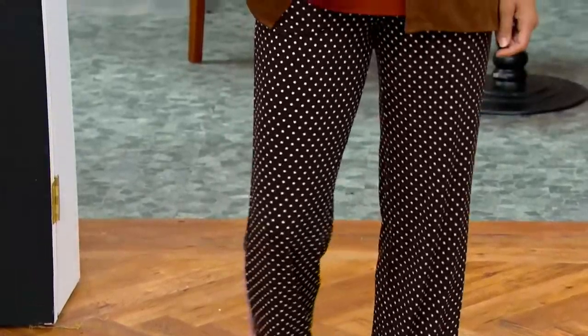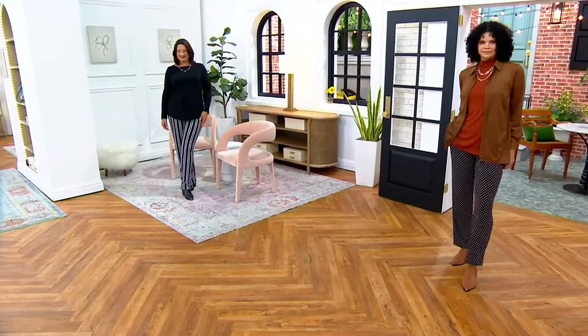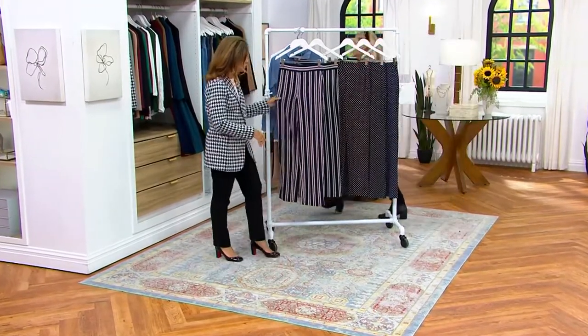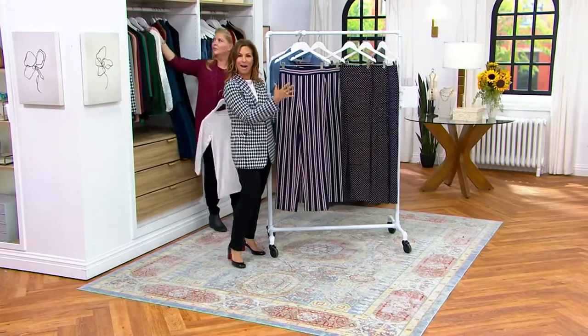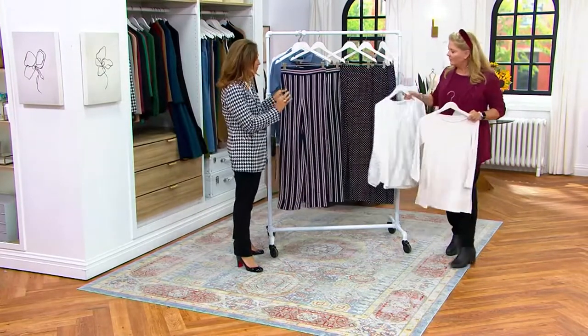This is a perfect pant that you'll wear 12 months out of the year. Even the hot, sticky summer months, this wonderful printed pant can be worn. You throw it in the washing machine, you pull it out of the dryer, no steaming, no ironing. The white stripe piping will always stay a crisp white. It never gets tired looking. It never fades. It's going to always look fresh.